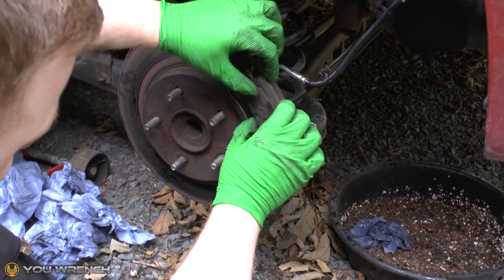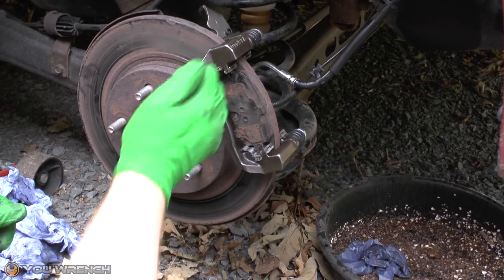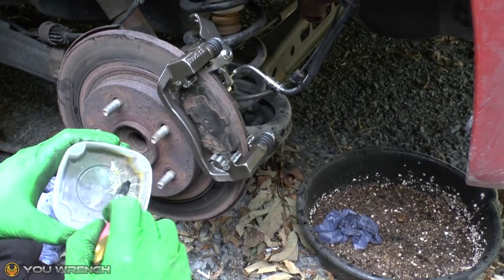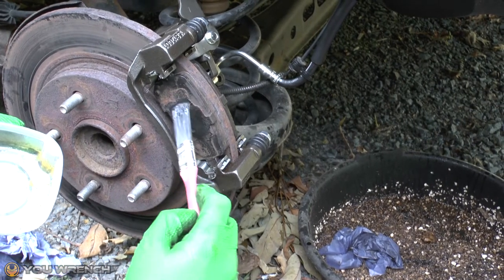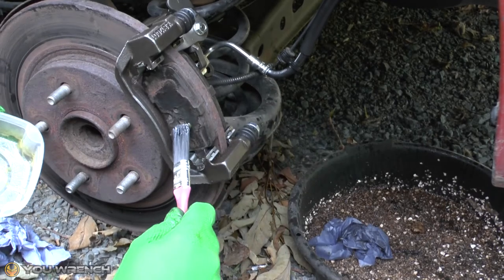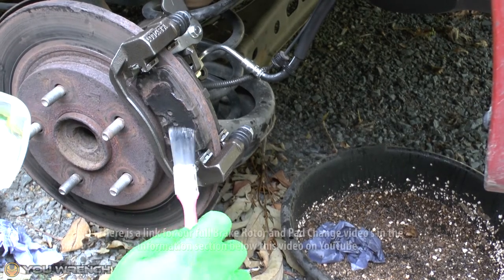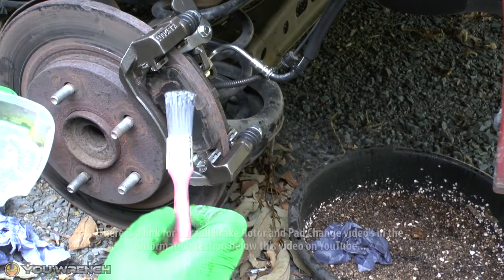When we're ready, pop the pads into position with their little slider shims — do exactly the same and pop the rear one in as well. Another little thing you can do — not so much needed these days since pads tend to come with little pads stuck on them — but to help stop binding you can add a little bit of grease. On this side we've got two prongs and on the other side just a circle. If you need more info on the brake change process, we are going to film a full brake change video, so we'll have a link for that below. Just put a little bit of grease in there and in the rear one, just before popping the caliper back.